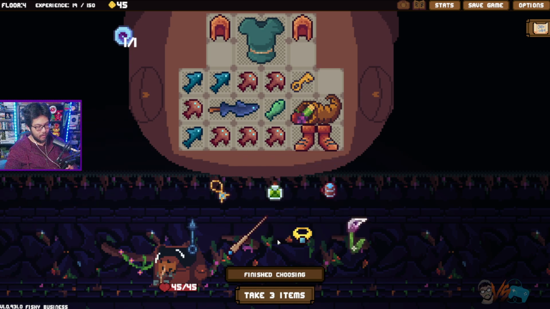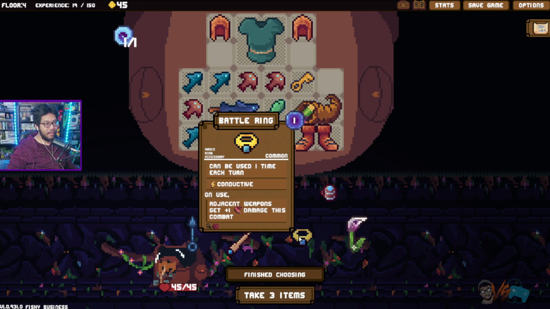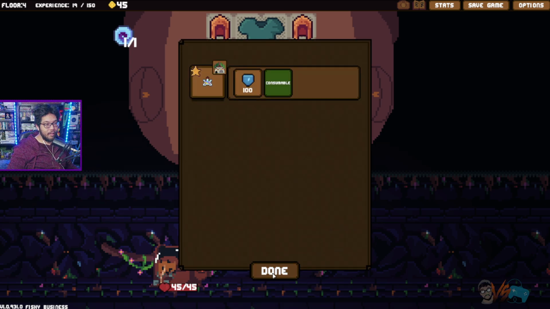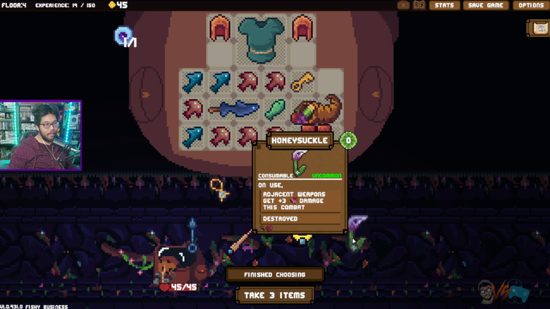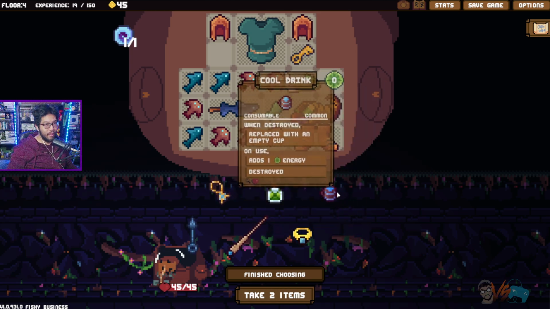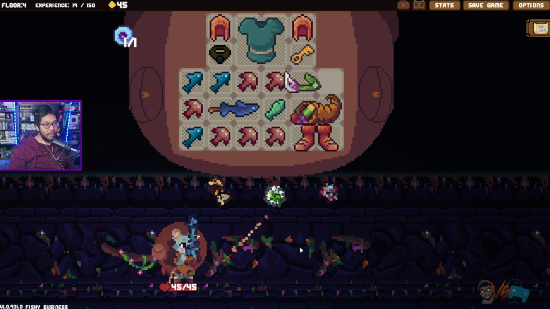Accessory book. I could do this. This isn't terrible. I just need a... adjacent weapons get plus... Yeah, actually, this one cannot be adjacent. The other one was pretty good. I don't know what to do with this. Do I just grab this guy? Uncommon? It could be a cell. Any other uncommons? No. Yeah, I'll just grab it.